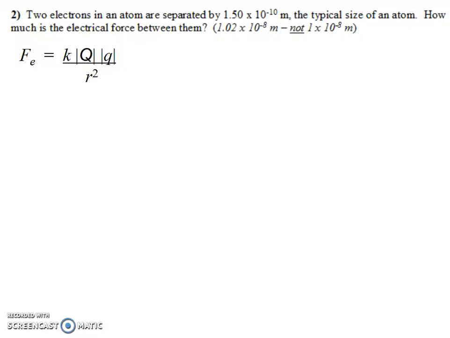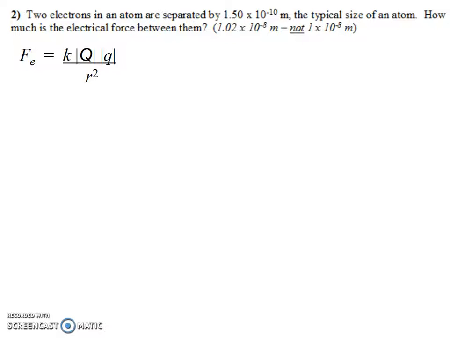And of course, absolute value here, so even though the electron charges are negative, we're disregarding the signs on the charge, which will cancel anyway, even if you put them in, but it doesn't matter. Okay, now here's where we come to a bit of an issue. Notice that the answer is given in two ways here: the right number of sig figs and the wrong number of sig figs.